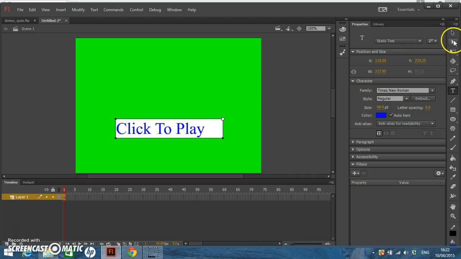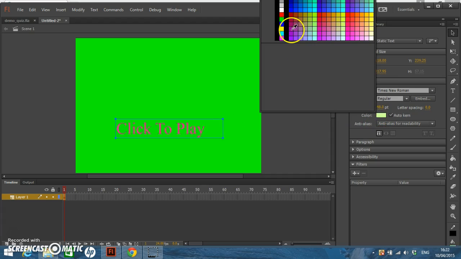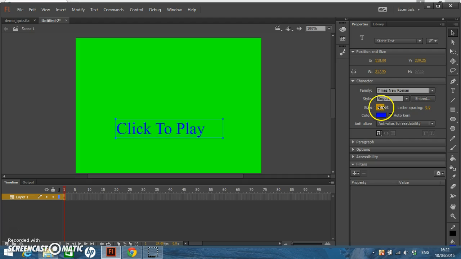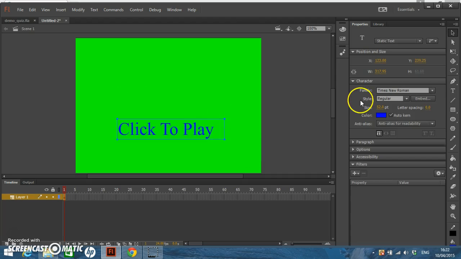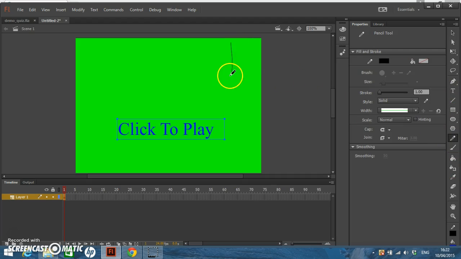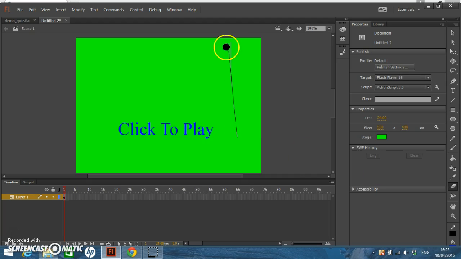Now we can do lots of things with the text here. We can change the colour, like here, blue. You can make it smaller, make it bigger, and you can play around with it any way you like. You can drag it around the page, really do anything. You can, as I said, make drawings, make lines on the page. I'm not going to leave that there because it's not very nice, but I've already done kind of an outline of a football pitch for my one, but you can more or less get creative and do whatever you like.